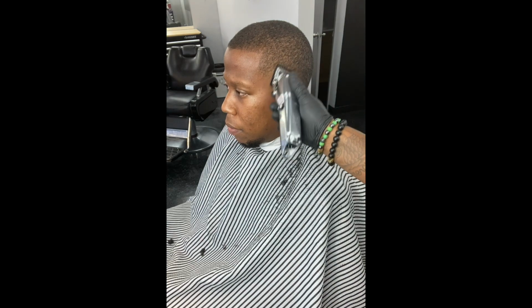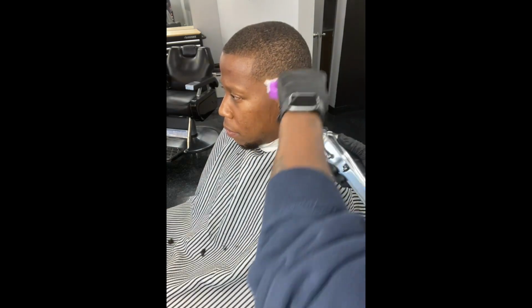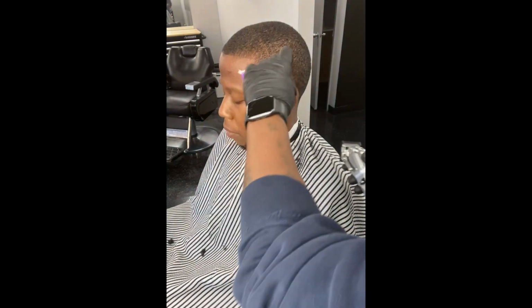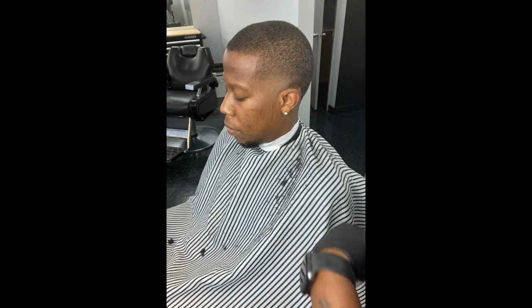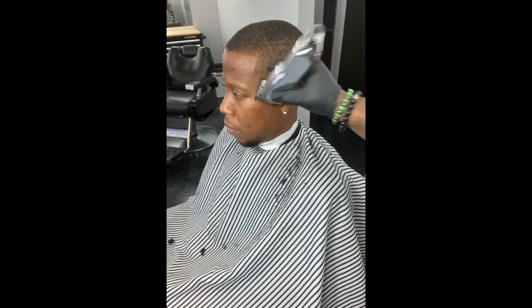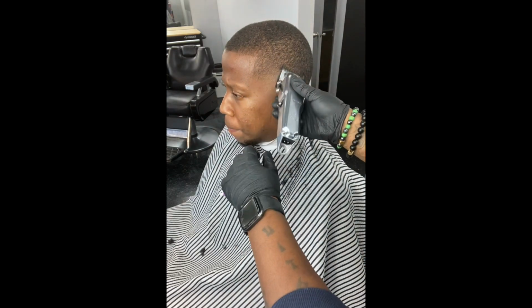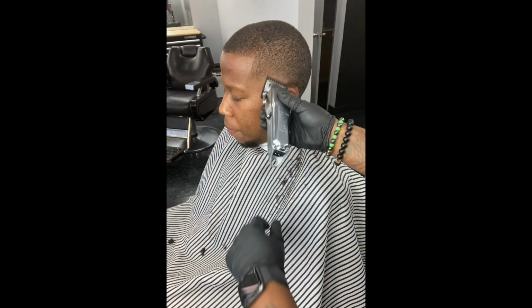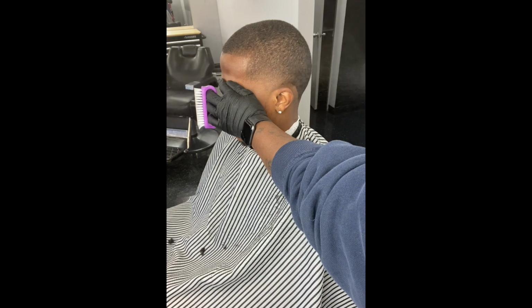And then I'm gonna put my .5 Babyliss guard back on, and I'm gonna go against the grain. Then I'm gonna close it up, and I'm gonna go against the grain to start blending the hair in. There's no point to put a 1 or 1.5 on there when I initially started with a .5. Feel me? I've already went low, so there's no point in putting a higher guard on there.